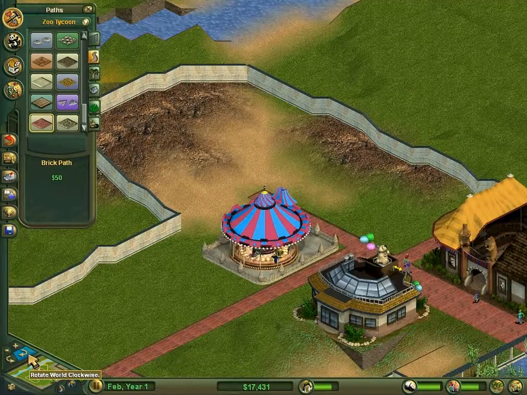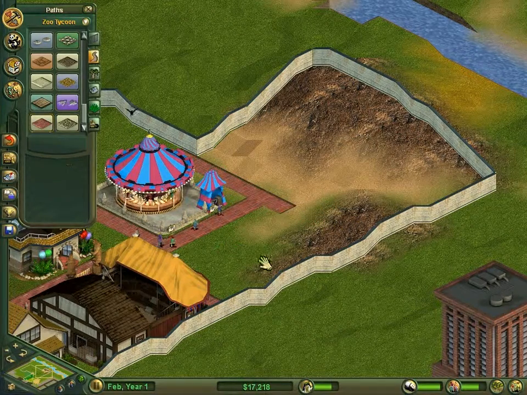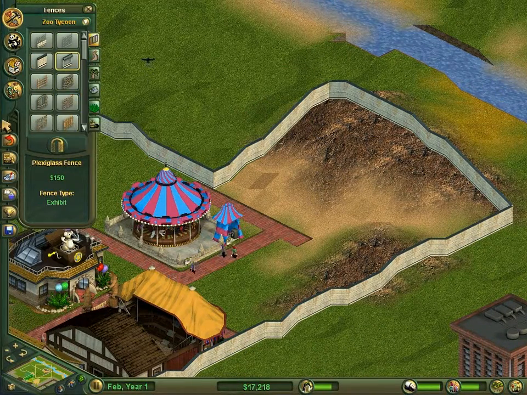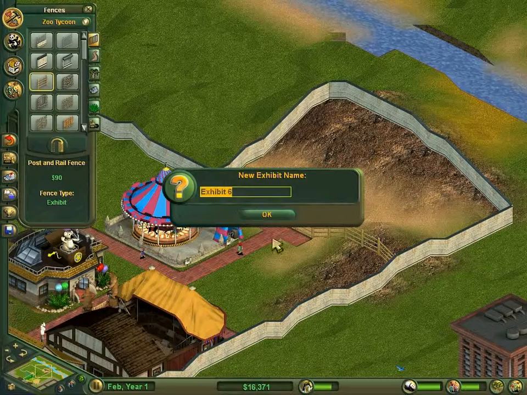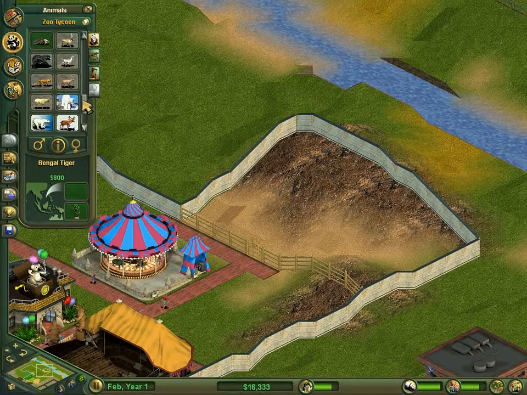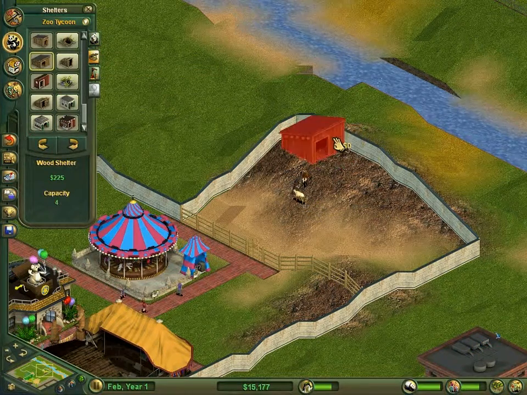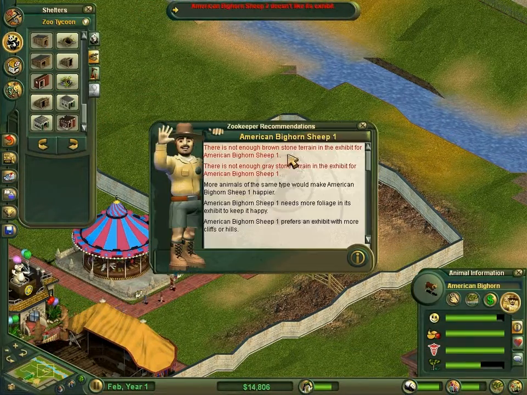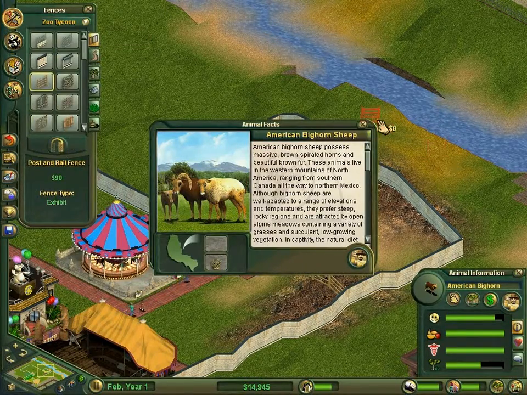And then I want to put an exhibit here, and since we already have a load of hills and stony sort of stuff, we can put in a bighorn sheep, because they require stone and hills. Wrong shelter. There we go. And the exhibit is big enough, which is good. Anyway, let's build their exhibit.